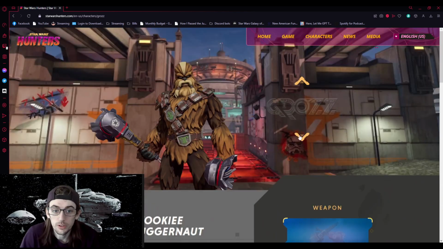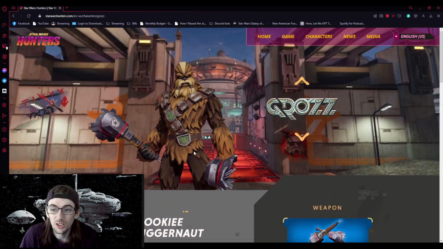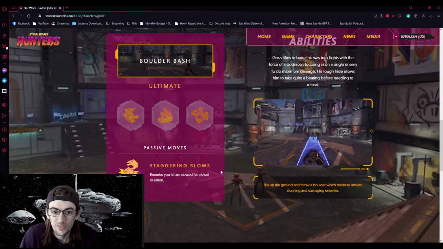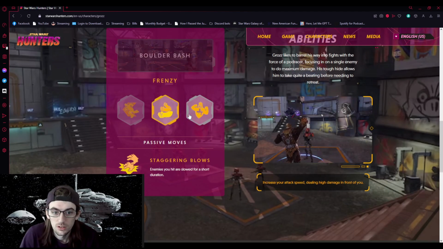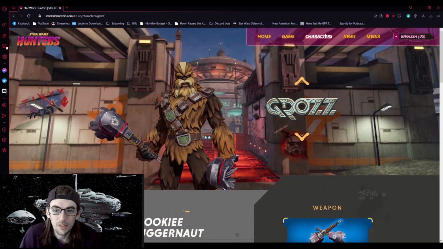Let's see, we can go back. We can come here. We got Graz. Cool looking Wookie. Improvised clubs. It looks like they're arms from maybe a B2 battle droid. He's got a couple cool moves. So, that's what this game is going to be.